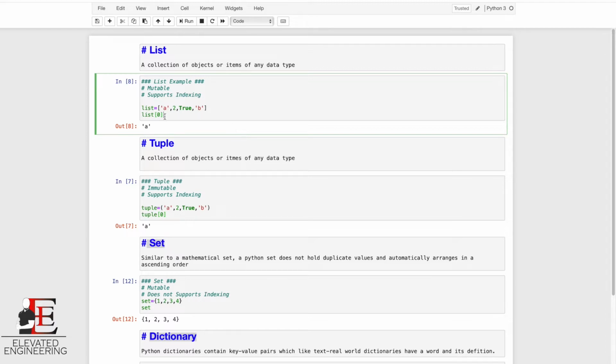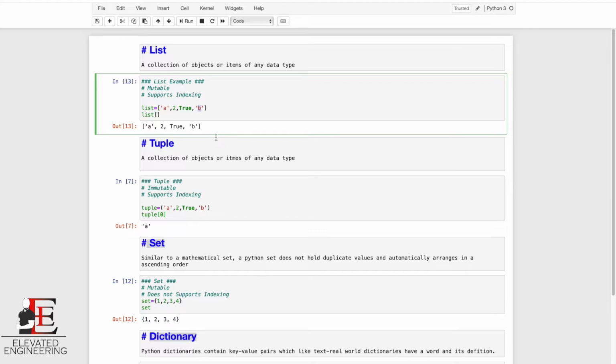So as you can see right now, we have it at index 0. Now, let's print out the whole list, and it will print all the objects in the list. Okay, it says A, 2, true, and B. Now, if we want to index it, every index for a list starts with the 0 place. The 0 place is the first place in the list. So for this case, it will be an A. So it starts 0, 1, 2, and the B is in the 3 spot.